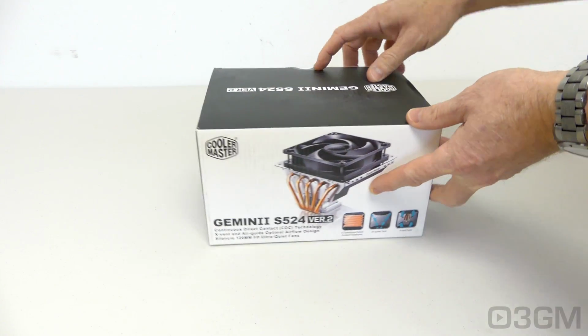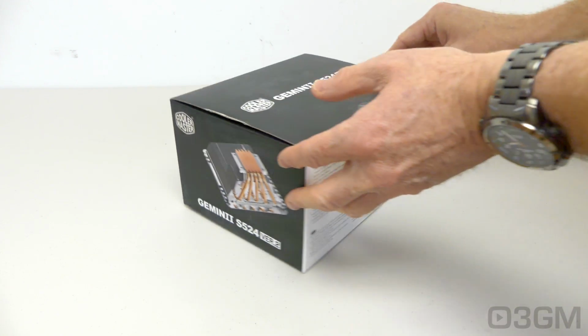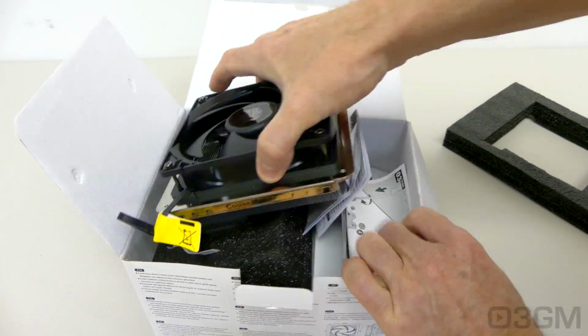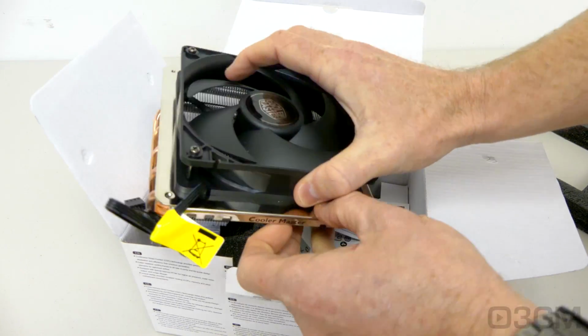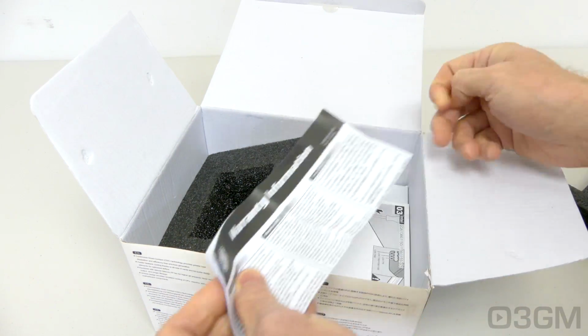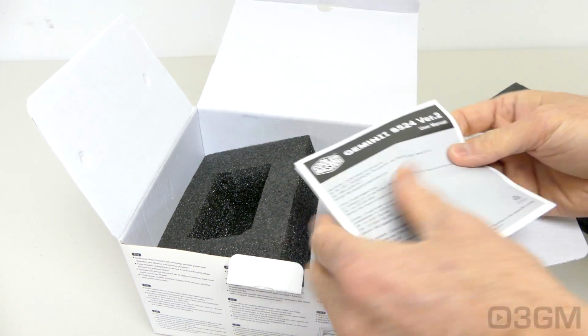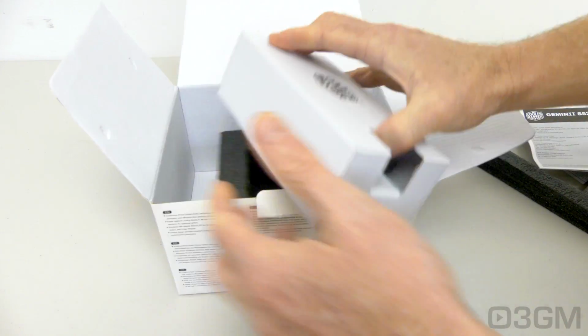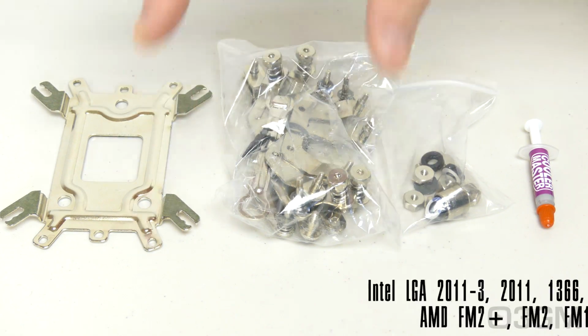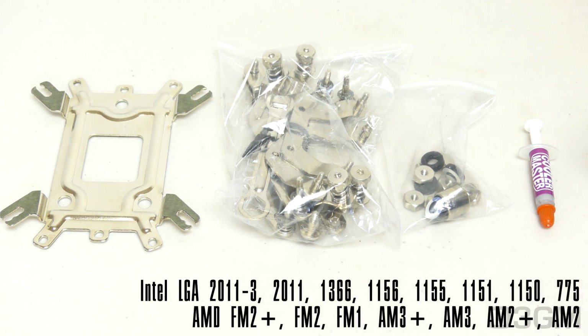The box it comes in looks great and is very informative. It's packaged very well. Here's the cooler with the fan installed at the top. Warranty information, a user's manual, and in this box they include the materials needed for installation on all current AMD and Intel sockets, as well as thermal compound.